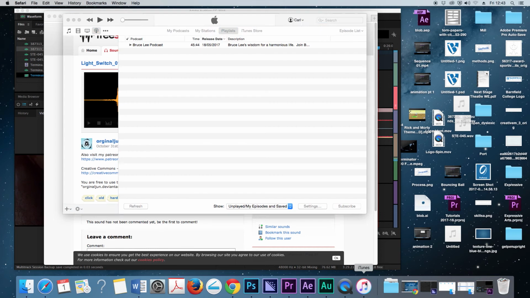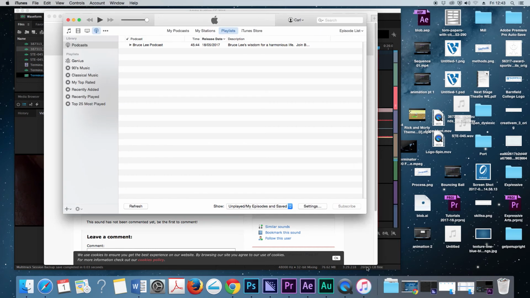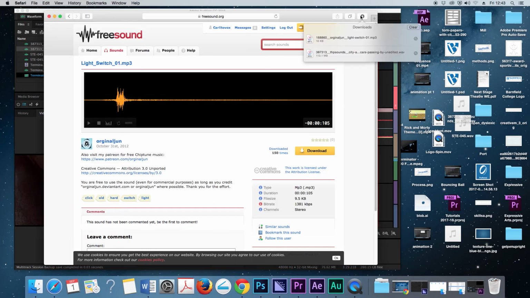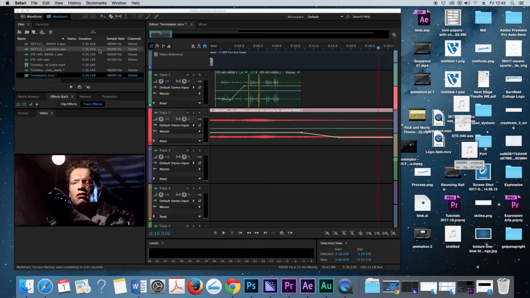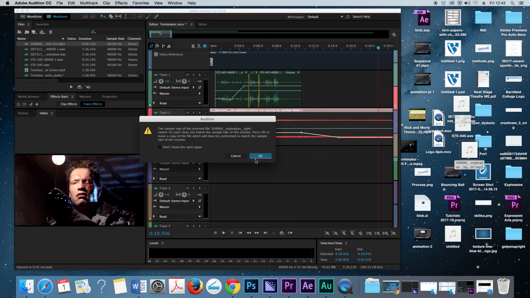Now notice I'm being quite picky with the sound that I wanted, only because you want to take some care and think about what type it is. So it's a dangling light switch. It's not one that's attached to the wall. And some people can be quite finicky and pick up on that. So we just grab this, we bring it in, we zoom in.